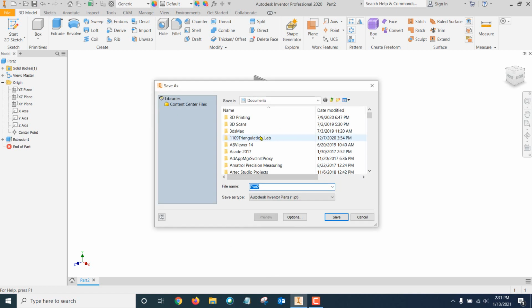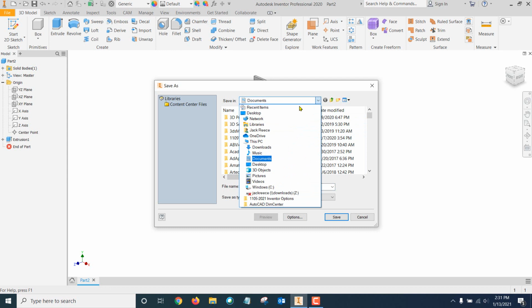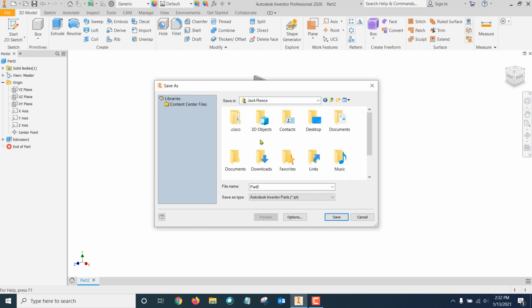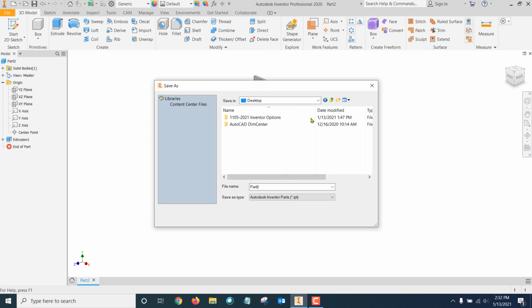And of course, you need a folder created. I'm going to put a new one on my desktop because I have lots of different stuff going on here. And I'm going to create me a new folder here, 1105 2021.